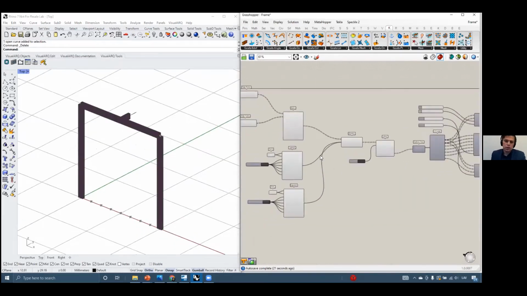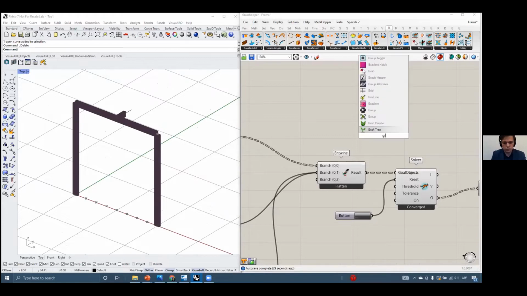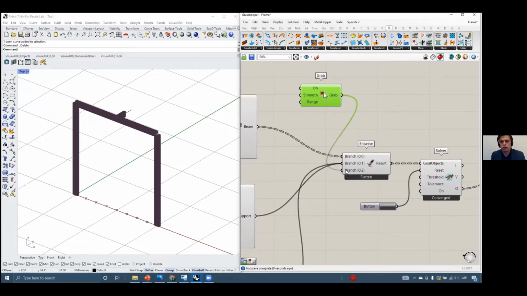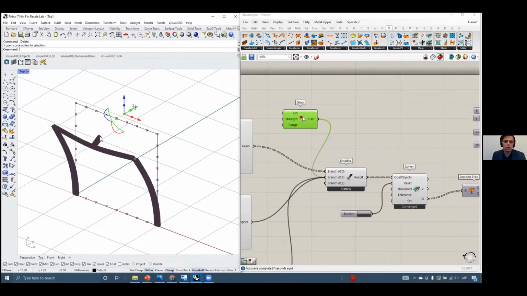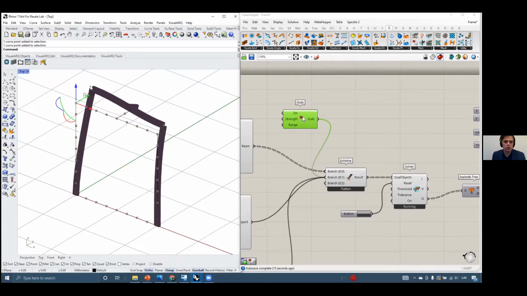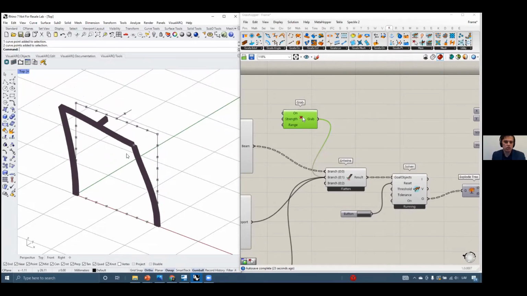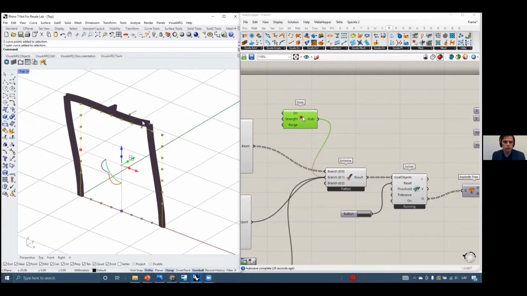All right, and in this case we didn't set up any load, so I will use the component called grab. This one, the grab component. I will input that alongside all other data here. What this component allows us to do is to grab the model and stretch it and bend it like that to test all kinds of loadings very rapidly. So I don't need to set the load, but I can quickly estimate how that structure will work if I, for example, add the load in this corner and in that direction. So it gives that kind of instant feedback.